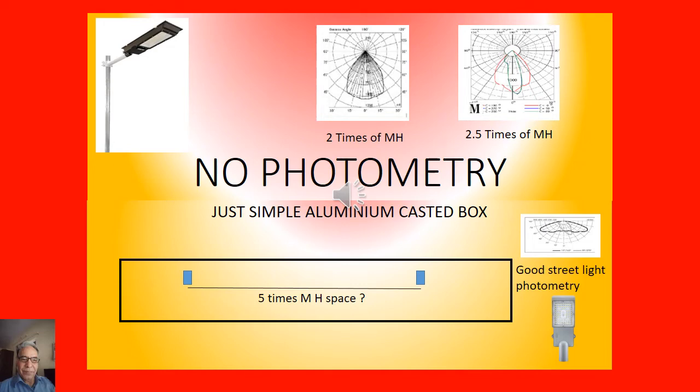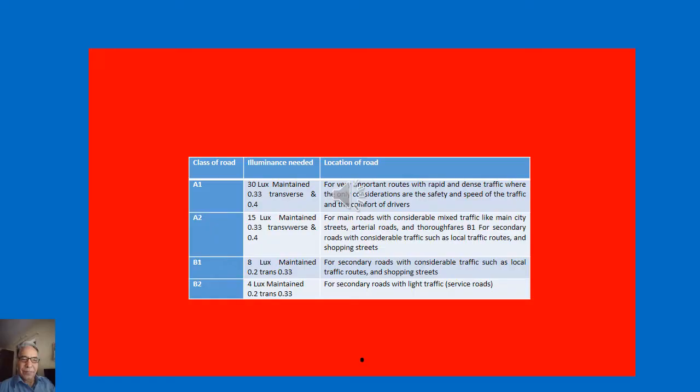To spread the illumination uniformly, it is necessary to have a good photometric design of the lantern, as shown in this figure. Bad illumination can give a patchy appearance of the street lantern when mounted. Illumination requirements of different classes of road are given in this table, with a uniformity of areal as well as linear.